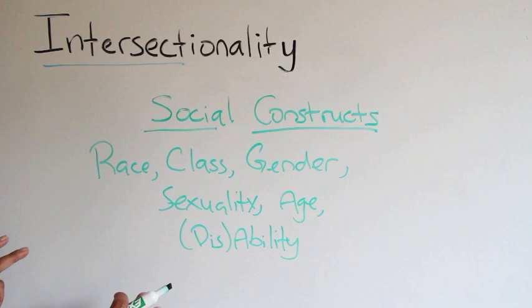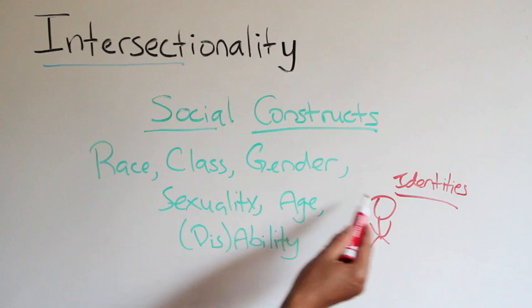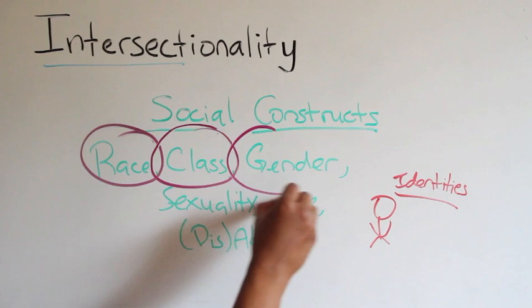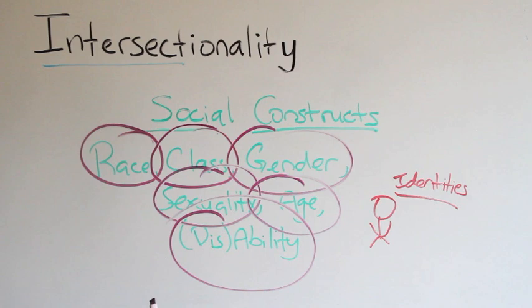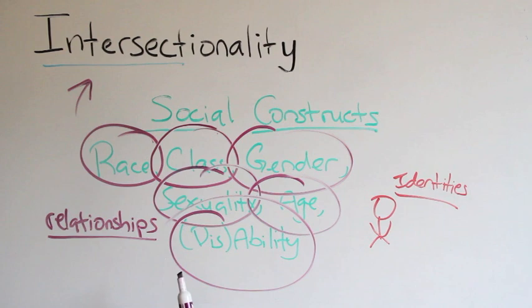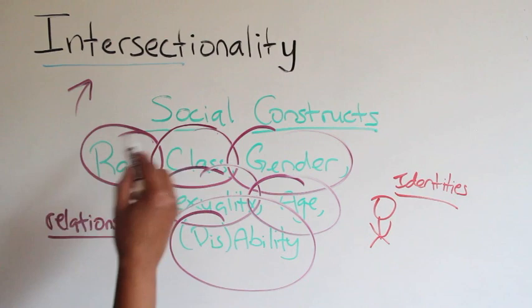And you'll also notice that each one of these social constructs is actually a house for our identities as well. We identify with each one of these categories. So it is a personal identity as well as a means by which we as social beings organize ourselves and identify ourselves collectively. So then you might say, okay, well, how does this all relate to intersectionality? Well, that's precisely it. Each one of them is intersecting. Each one of them comes together, joining together, through which we see the larger relationship between all of them. And this is just a short list of social constructs. There are more, but these are the main ones that are written about in the academic canons associated with sociology.